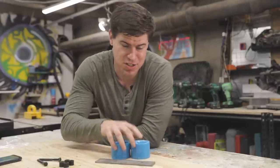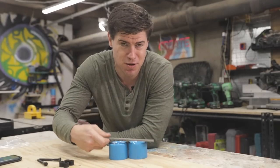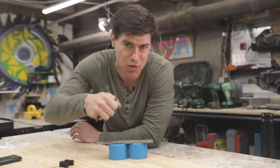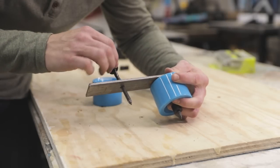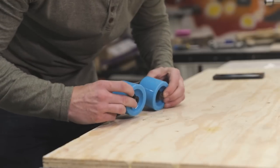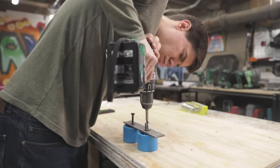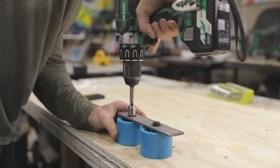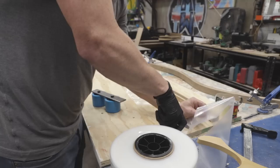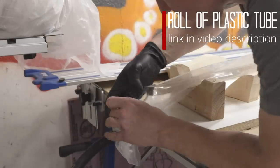I decided to replicate the skateboard wheel bending jig that Andre uses in that video. The jig is really simple — just two skateboard wheels and a steel cross-brace piece to attach them, then a couple of lag bolts to bolt that down to a sturdy workbench. The main thing is you want the wheels to be nice and flat, hard, and tall enough that your workpiece can rest against them. I went with 70 millimeters. With these tweaks, I was back to steaming with high hopes.